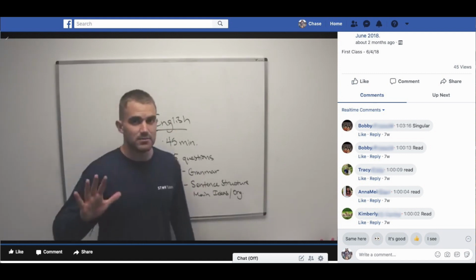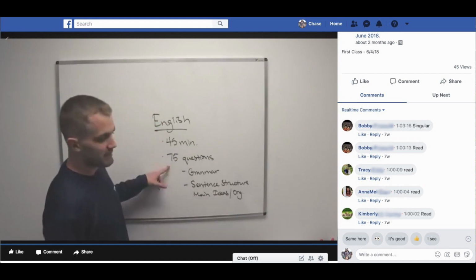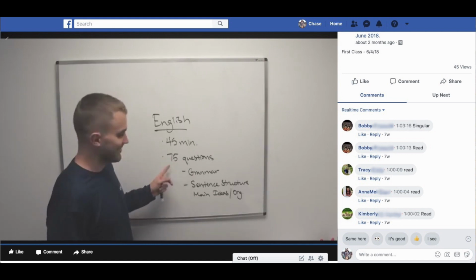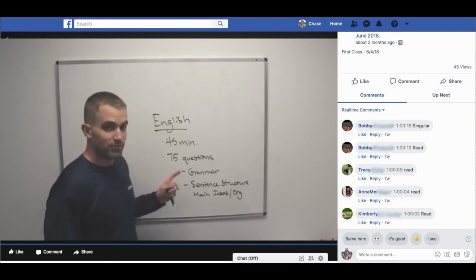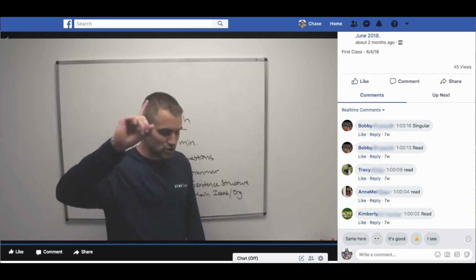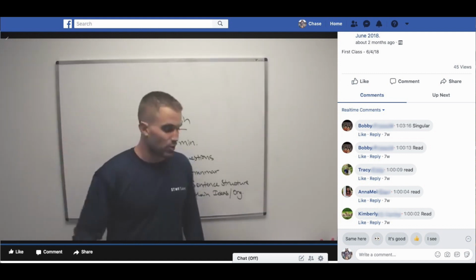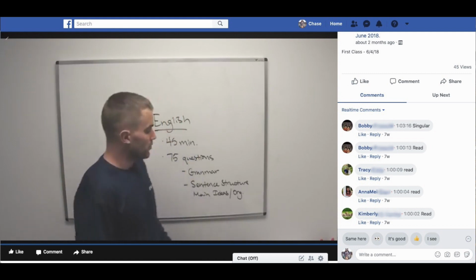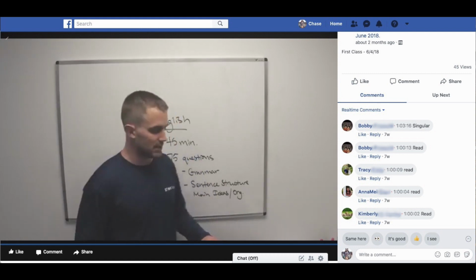There are 15 questions per passage, 5 passages, 5 times 15. We'll get to this in the math section. 5 times 15 is 75 questions. So 5 passages with 15 questions each. Question number 1 is just as important as question number 75. Question number 2 is just as important as question number 75 and vice versa. There's no question on the ACT that's worth more than another. Not one question on the entire test.